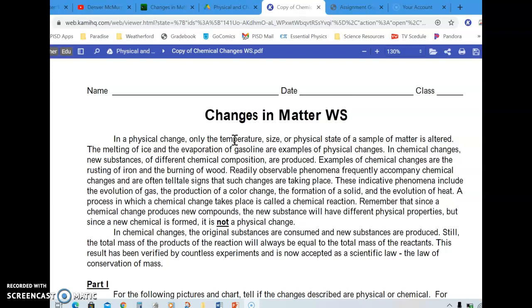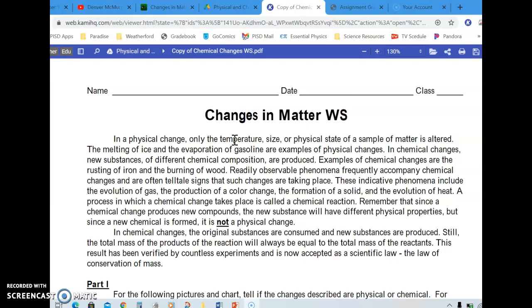We only call them chemical changes when we talk about physical versus chemical changes, but most of the time we just talk about chemical reactions. A chemical reaction and a chemical change are the same thing. Since a chemical change makes new compounds, they will also have new physical properties. Size, color, shape, and so on may also change because they're different chemicals. But only if there's a new chemical that wasn't there before is it considered a chemical change.